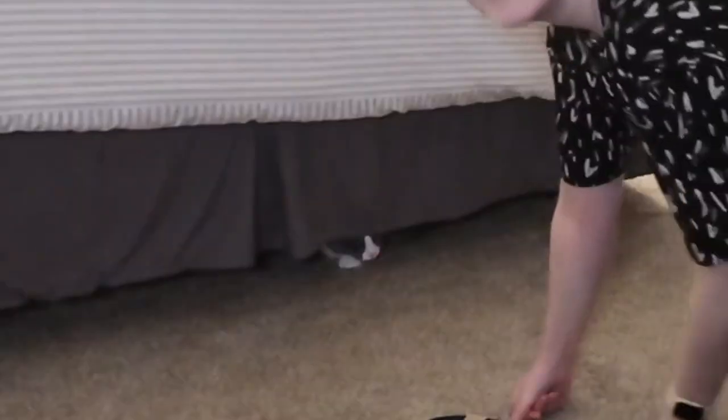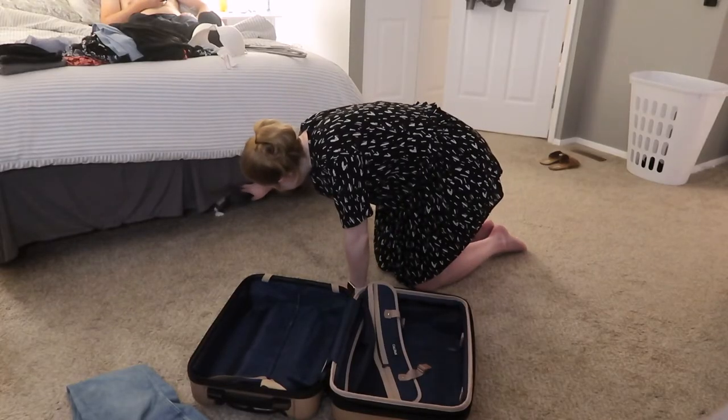I got my ring light on because the lighting was pretty dim in here, and I figured you'd want to see my face, and Ben's face back there. I'm getting ready for Ben's aunt's house this weekend. We're taking a trip to New Jersey. So I'm getting my suitcase all ready, all my clothes, everything I'm going to bring. Figured I'd show you me packing, because what else am I going to do? Look at Eloise down there. You can just see her face. Hi.